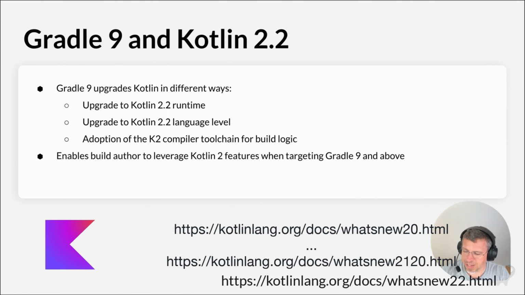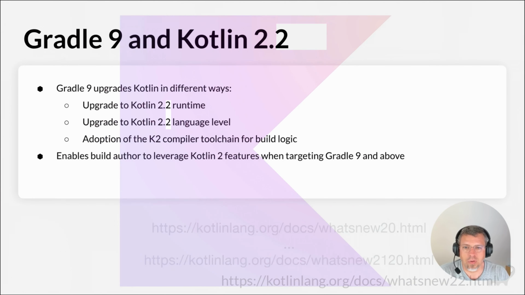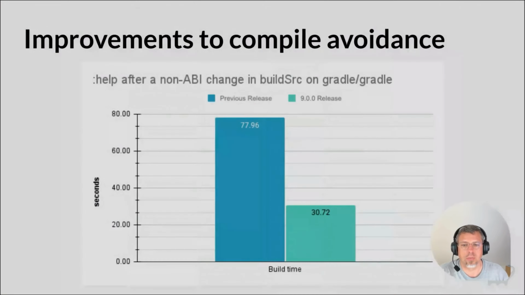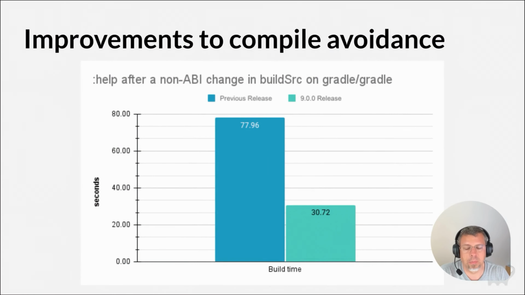Note that we do not expect the full benefits of the K2 compiler performance improvements, because Gradle's Kotlin usage means that we often compile a single build script multiple times versus K2 shining in compiling larger sets of sources altogether. However, the fact that we use those versions enables build authors to leverage the Kotlin 2 features we're targeting, Gradle 9 and above. And it also allowed Gradle's implementation of compilation avoidance for Kotlin build scripts to be replaced by compilation avoidance from the Kotlin team.